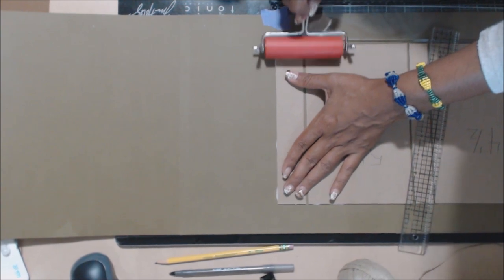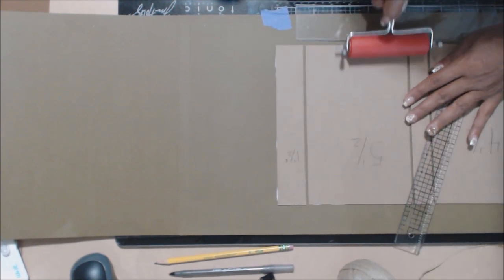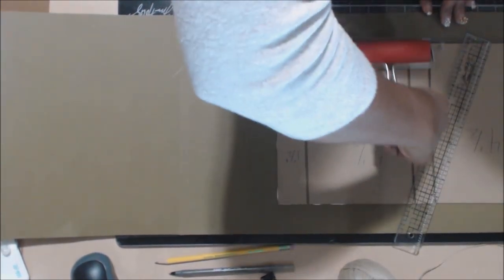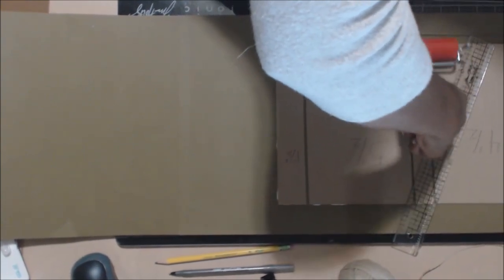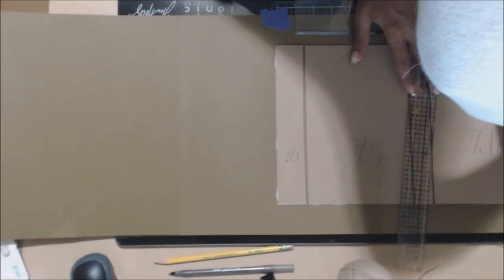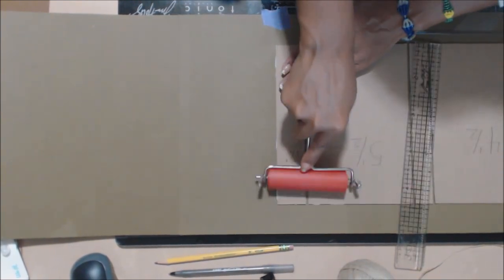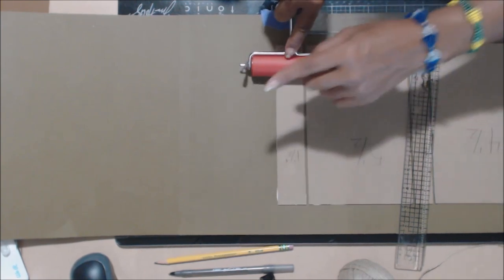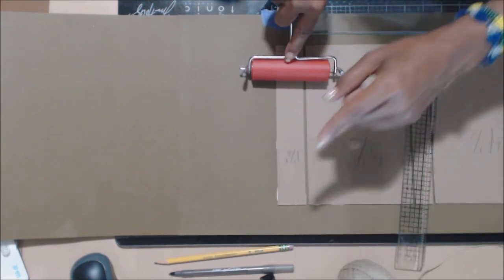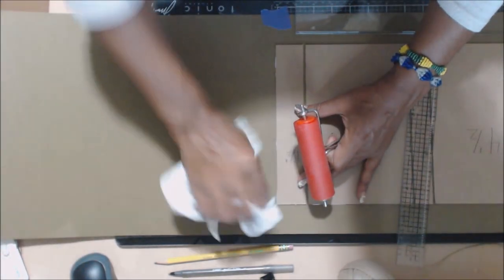So I like to hold it in place a little, secure it, you know. I want to make sure you get really good contact between the chipboard and your cardstock. One thing I do notice with this, that's why I say get good glue. That is so super important. Of course, I didn't have this for here.